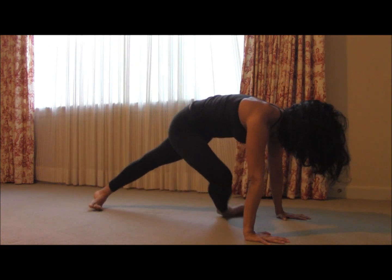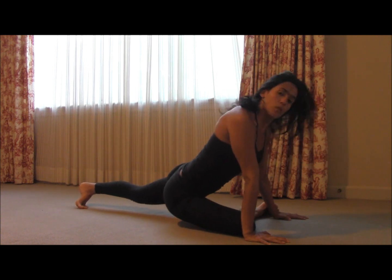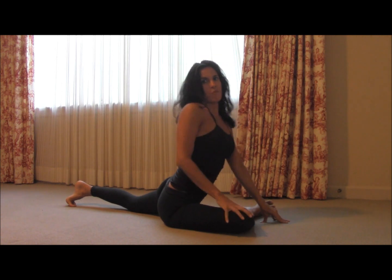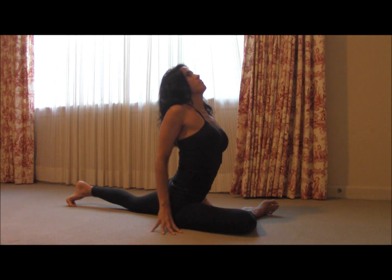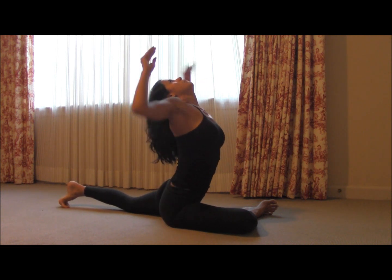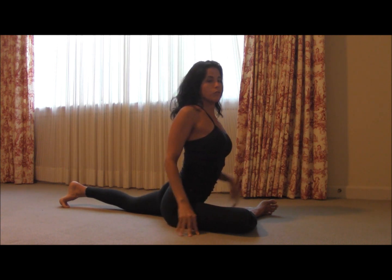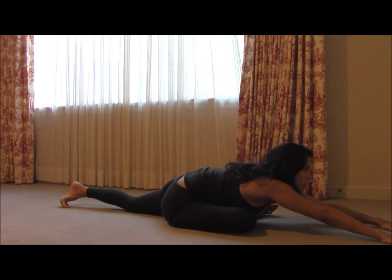And then you're going to bring your knee forward and try to keep it parallel with your two hands, and gently lower that other leg to the ground. So this is pigeon prep. Now at this point you can bring your hands back by your waist. If your toe is curled, you can move into sort of a slight back bend. It should be a lifted pose, and then if you have it, you can sort of start moving forward.